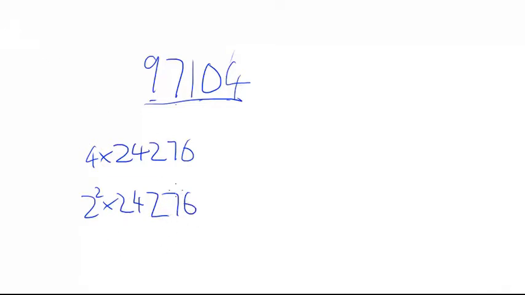But also, we can just look at the last 2 digits. It's 76. 76 is 4 times 19. I'm pretty sure you all memorized that. This is 24,200 plus 76. So this is another multiple of 4 plus multiple of 4, still a multiple of 4. This is the divisibility test for 4 actually. Just look at the last 2 digits and you're good.